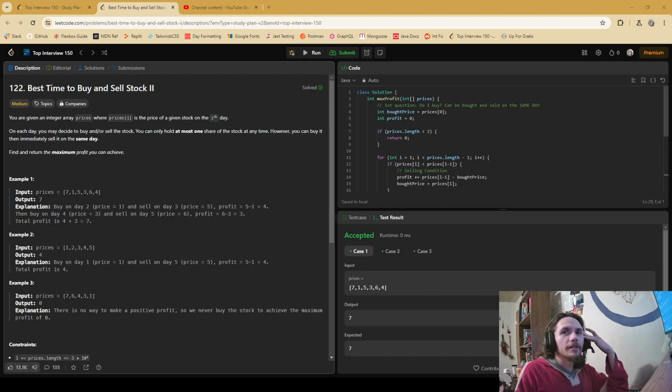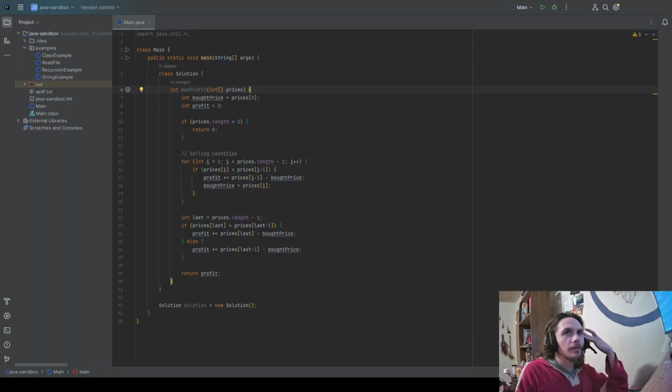Before, my logic started getting really convoluted because I was trying to decide if I needed to buy or not. Well, it doesn't matter if I buy on a day because I can also sell on the same exact day for zero profit, so it doesn't affect the total. Once I realized that, because I reread the prompt, I thought, well, that eliminates all the logic that's messing everything up. So then I went ahead and got it on my second try, because I didn't implement something for base cases and it messed it up.